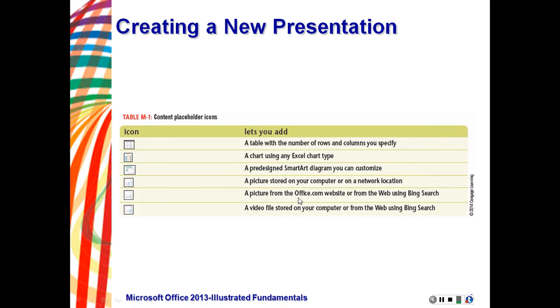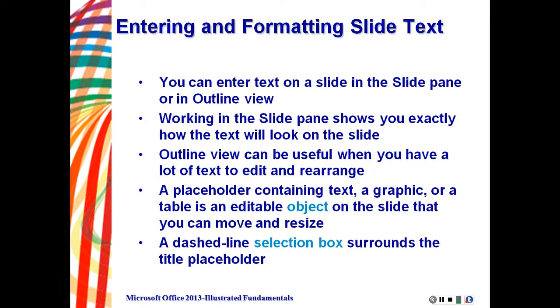Online content or a picture from the office.com website or from the web using a Bing search. You can use any type of search. This slide includes Bing because this is a Microsoft product and so is Bing. But you can search the web to include online content, or you can store a video or audio file using the media icon. So let's move on to the next slide.